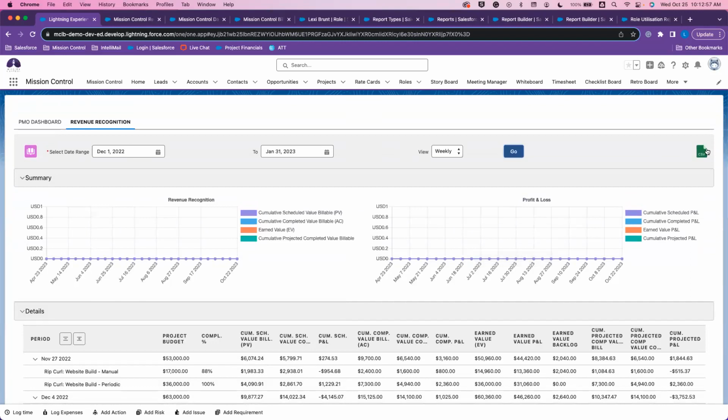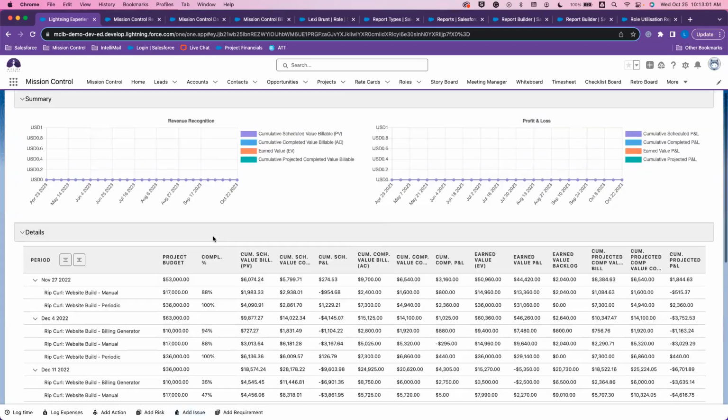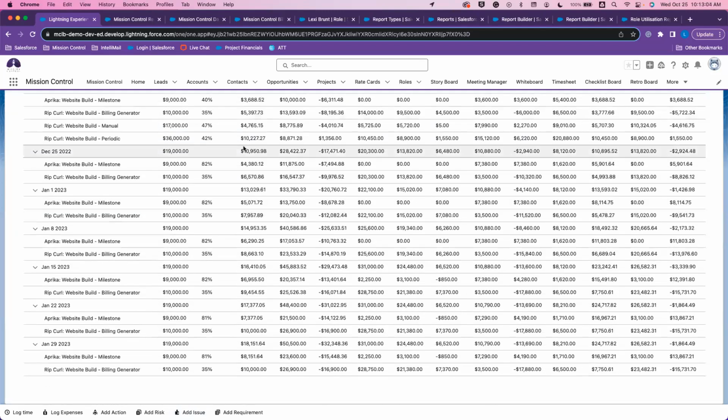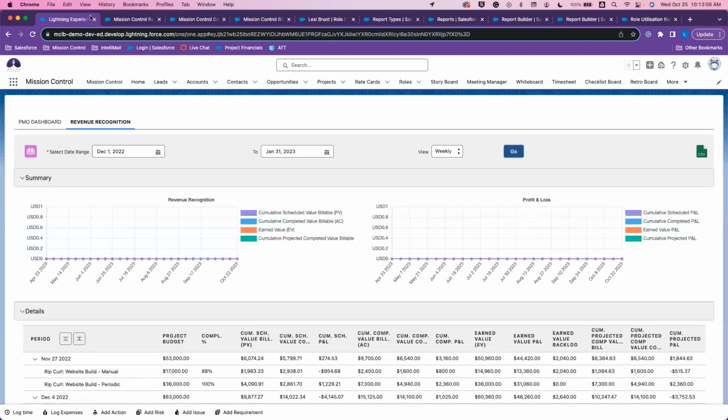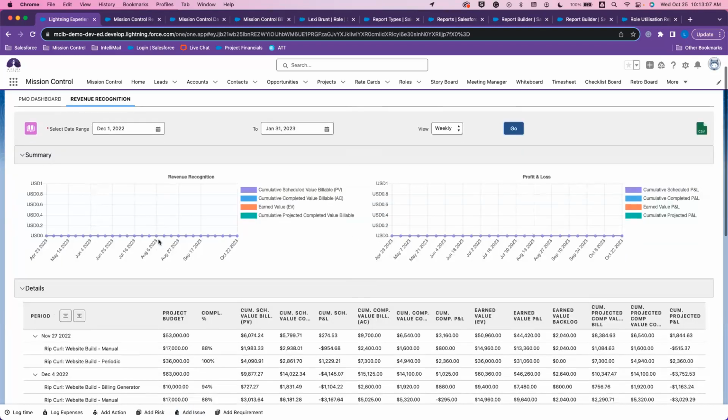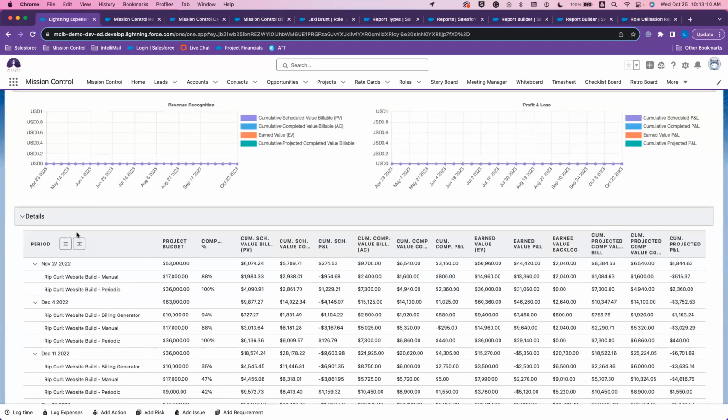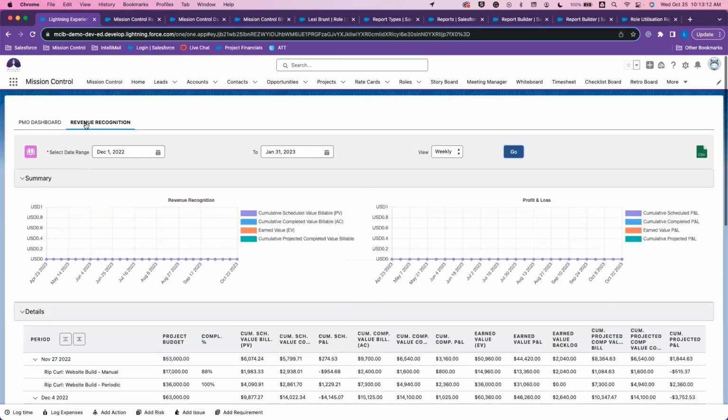This can also be exported to CSV, but again, you cannot make changes to this report. This also has quite a bit of customization or formulas that you may need to create if you want to pull that information into a standard report.